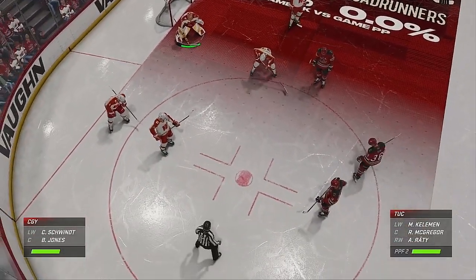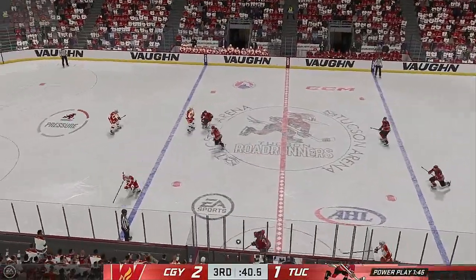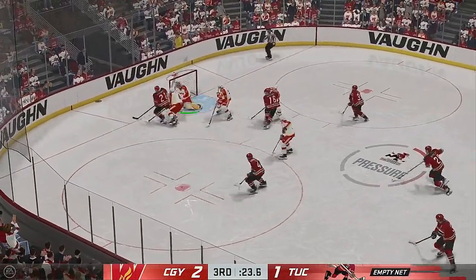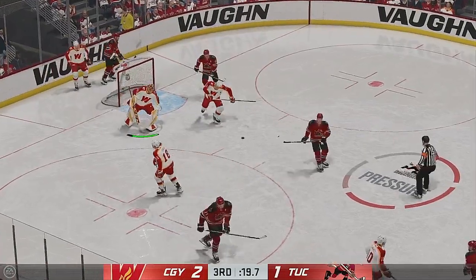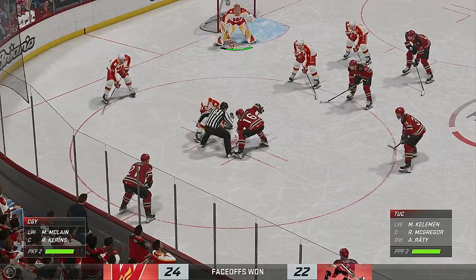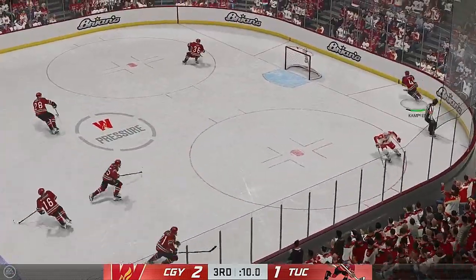The Roadrunners send their man advantage out once more. When the power play's struggling, you gotta get pucks to the net and have net-front presence. Take away the tender's eyes — don't let the tender see the puck. Seri pass! Tucson's trailing, that's why they've got the extra attacker out on the ice and the goalie on the bench. Moose it quickly over to Douglas — and he stopped that one. As a goaltender, you have to be able to read and anticipate the play. He does it perfectly and is able to negate the shot. Karens hoping for some puck luck here as they continue to play short-handed. Play resumes — he wins the draw inside the offensive zone. Calgary is going to kill a few seconds off with the puck and they get it out of the danger zone.